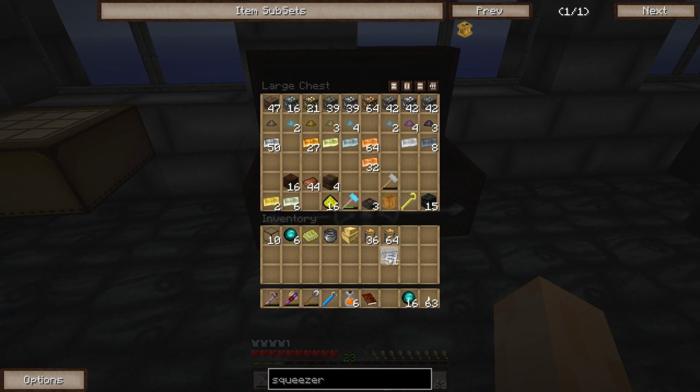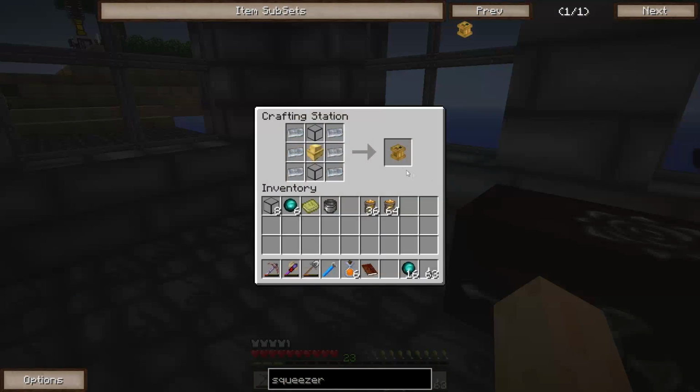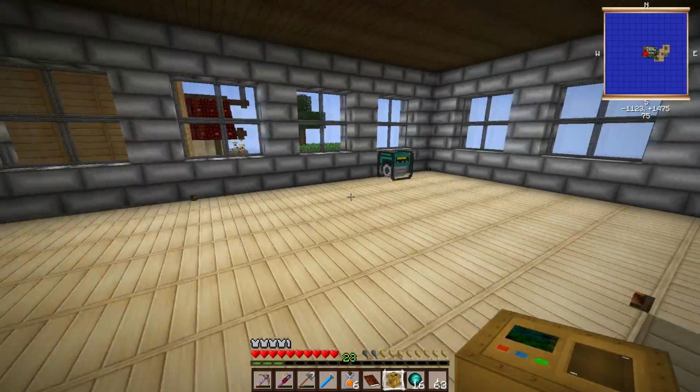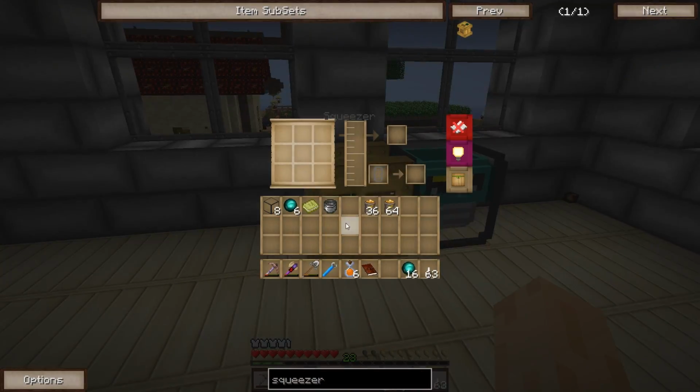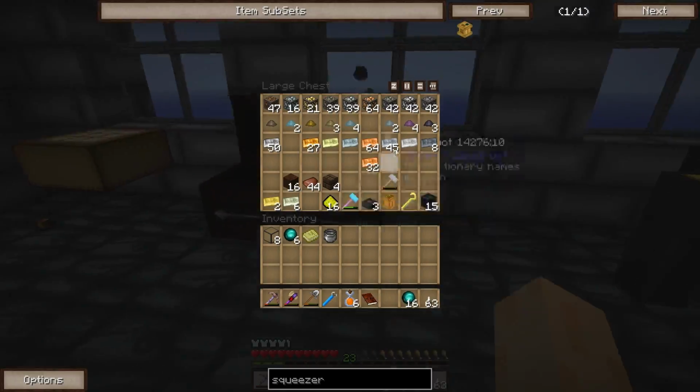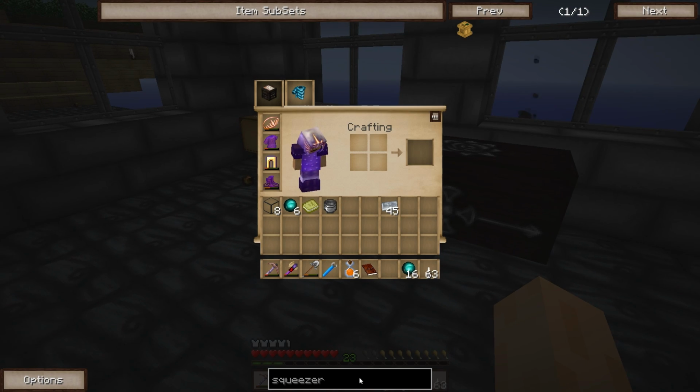1, 2, 3, 4, 5, 6. There we go. One squeezer, which you can now put next to the generator, ender generator, sorry, like that. Then what we need to do is start putting seeds in there, which we'll start squeezing once we make a capsule to put it in. So we need to grab some tin, I think.